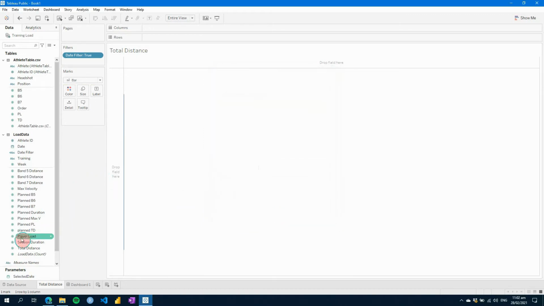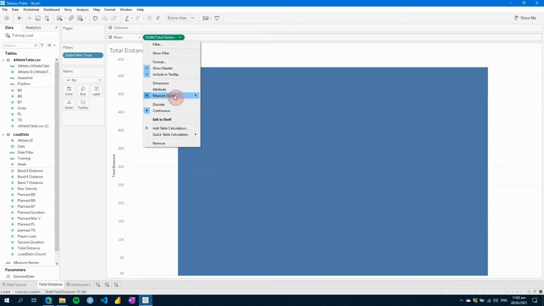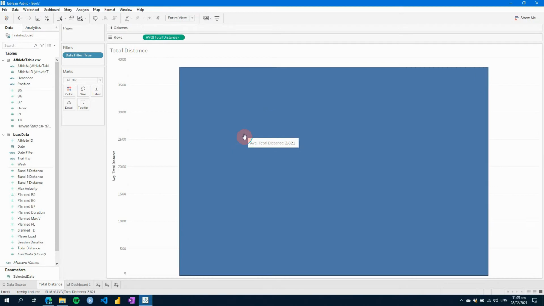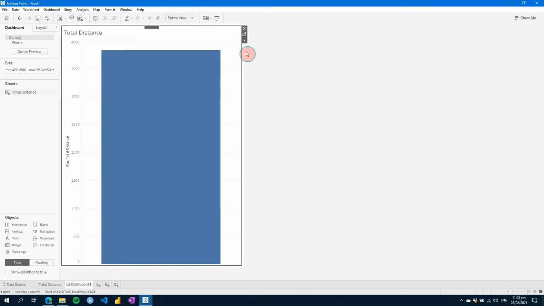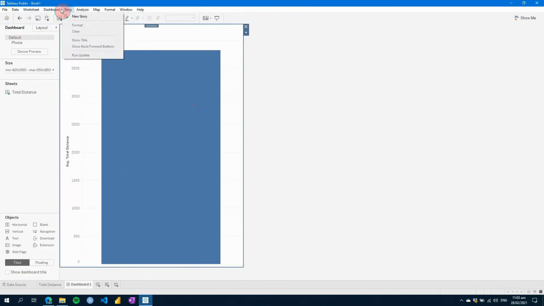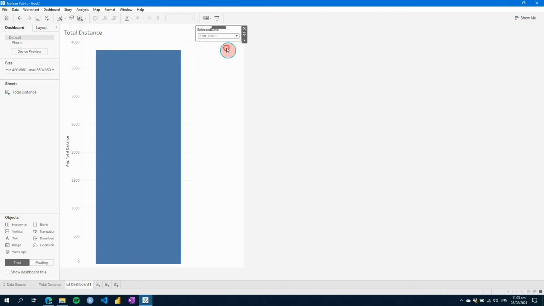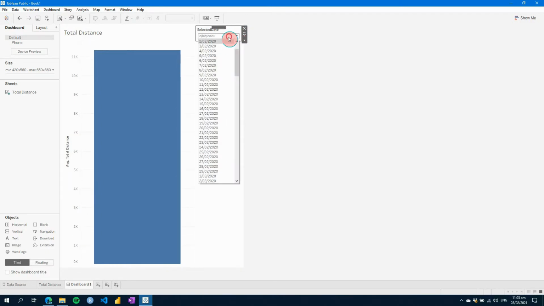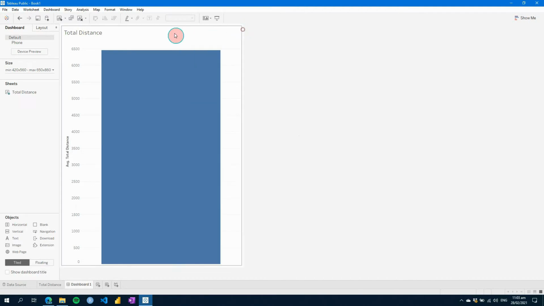Okay. So now if we add our total distance here, we get this as our value. Let's add this as an average, and we can see for that day we have 3,821. Now if we add these to our dashboard here, we've got our visual there, and then we need to go to analysis, parameters, and selected date. So now we've got this on the side. If we change our date field, you can see our data adjust as well. If there's nothing there, there was nothing on that day. Simple. So let's remove those for now.